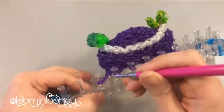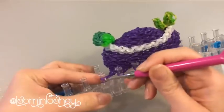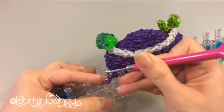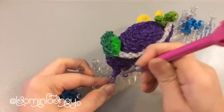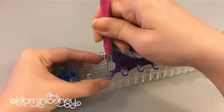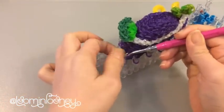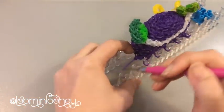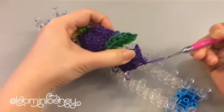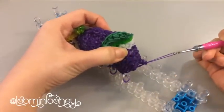On this extended peg, you have 3 bands on your peg. Pick up the lower, bring it up and over. Now with these 2 bands, put your hook through, pick up the lower of the 2, release the one on the peg, pull to tighten, and bring this band opposite.